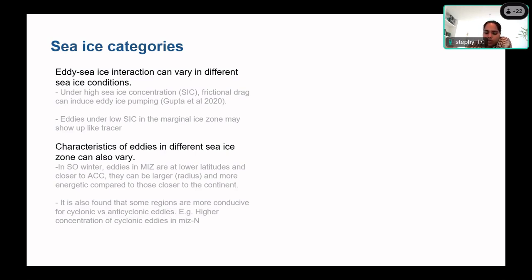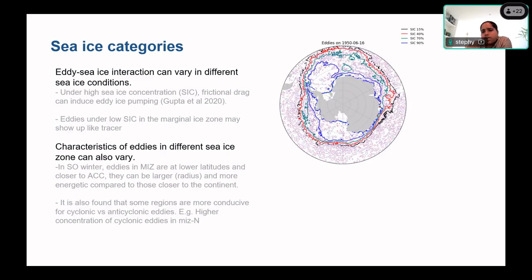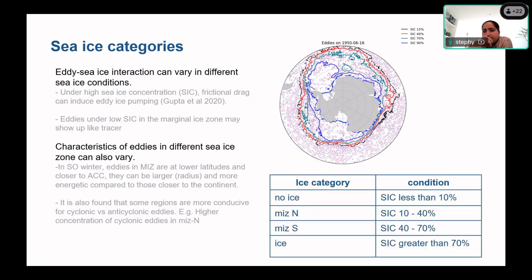And also, depending on the location where the ice is, the impact of the eddy can change. If it is a warm core eddy or a cold core eddy, the impact of that eddy, whether it's melting more ice or freezing more ice, all of those factors can change. So it's important that we do not generalize all the eddy effects and just take an average. It's more helpful to identify in which categories and in which regions the processes are happening. So we mainly make 4 categories.